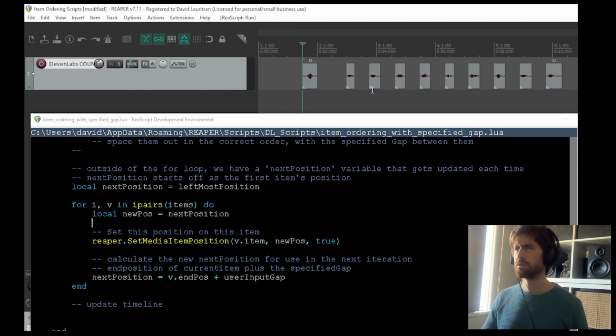What did it do? 1, 2, 3, 4. So it got the item, so it got the order right. So that is 1, and then these look like 0.5 increments.